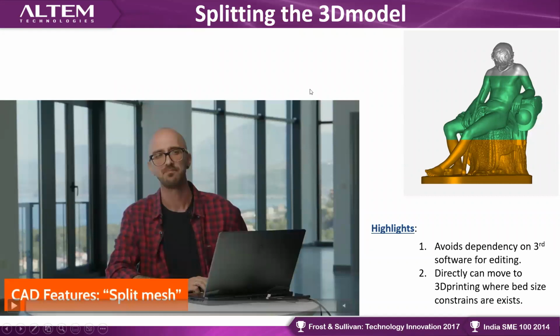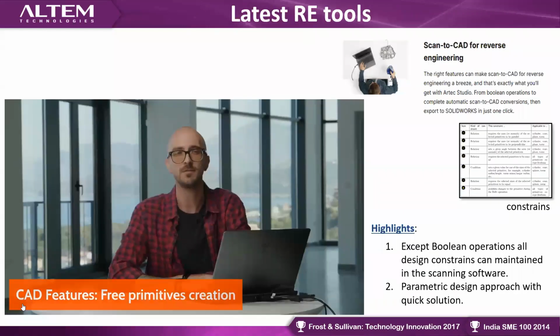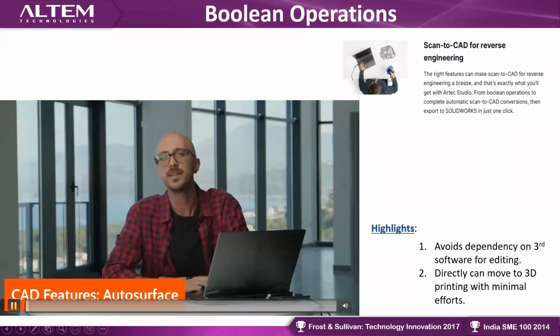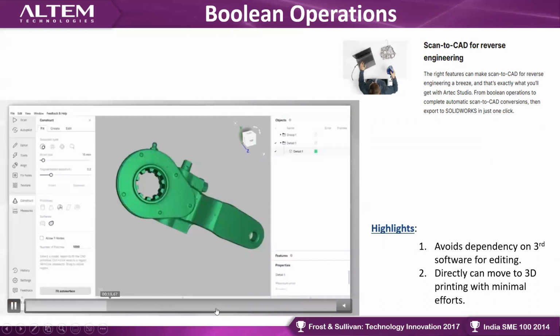Yes. So these are some of the tools. I guess I missed something about the Boolean operations. Yes, another brand new one. So these are some of the tools related to creating a 3D model, and how they can save your time on creating, instead of depending on third-party software or design software to extract the dimensions. But now, this is one more very big advantage, and even I'm fascinated by this particular feature in Artec Studio. That is creating Boolean operations in the scanning software itself. So what are Boolean operations?